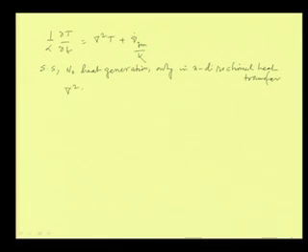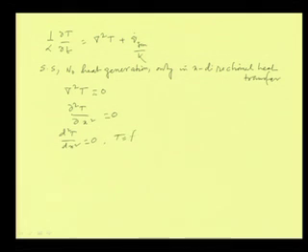First, grad square T will be equal to 0, that is the Laplace equation, and then you write del square T by del x square equals 0, because the other two terms are also 0. It is only in the x direction. So finally we can write d square T by dx square equals 0, because T is a function of x only.